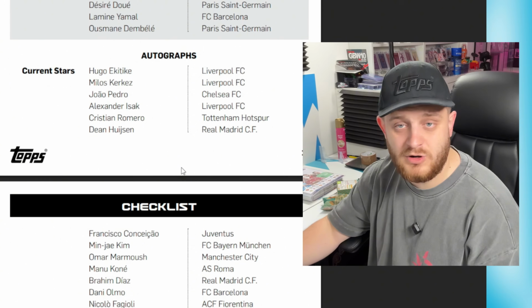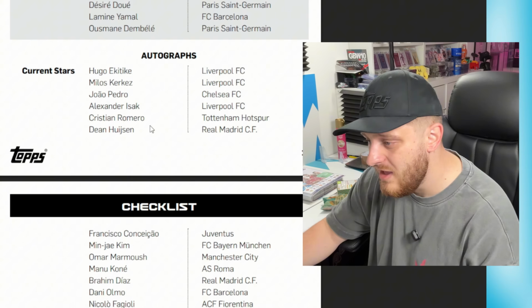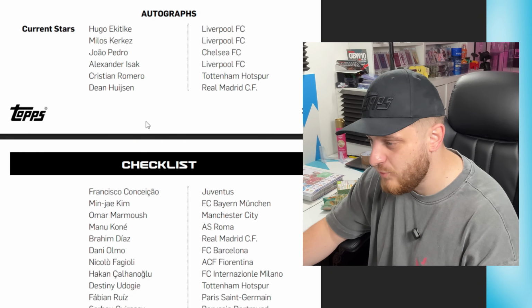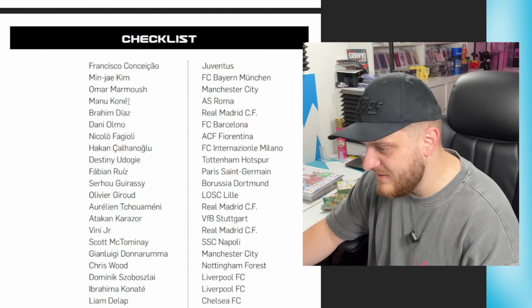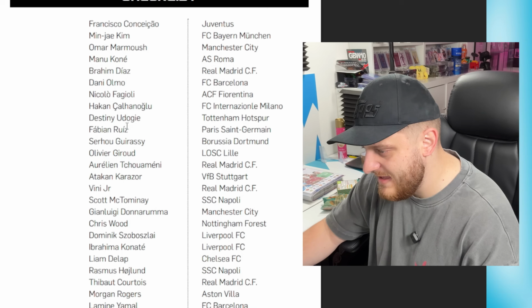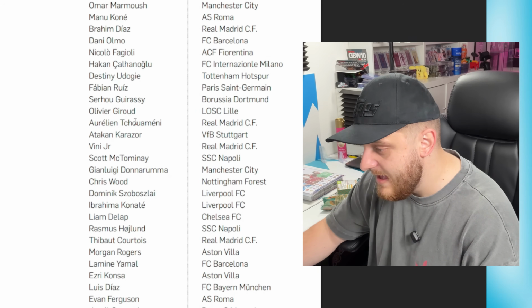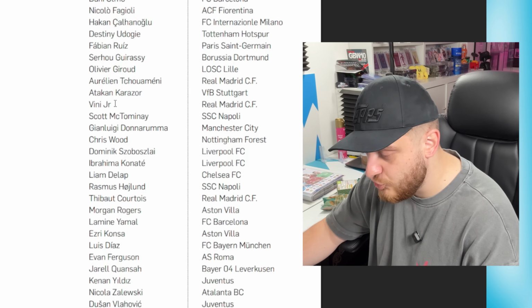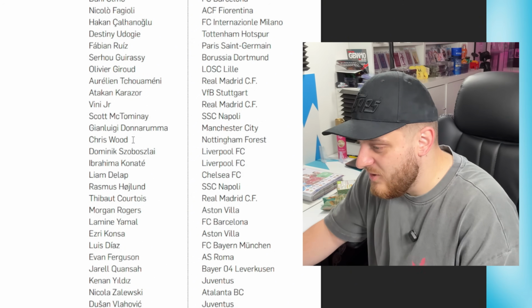And this is the list of autograph cards you can get. You've got Ekitike, Gerke, Joao Pedro, Isak, Romero, Hyson. Already a good roster. Liverpool fans will be chasing the Isak in there. Very, very good. Any other big names going down this list right here? Olivier Giroud's quite cool for Lille these days. Schumanni there. Vinicius Jr. is another big one. Chris Wood, autos for Forest. That's cool. We don't mind that.